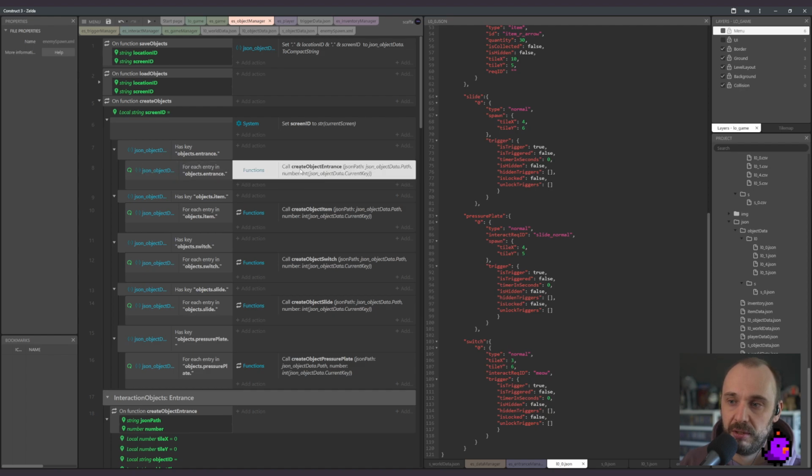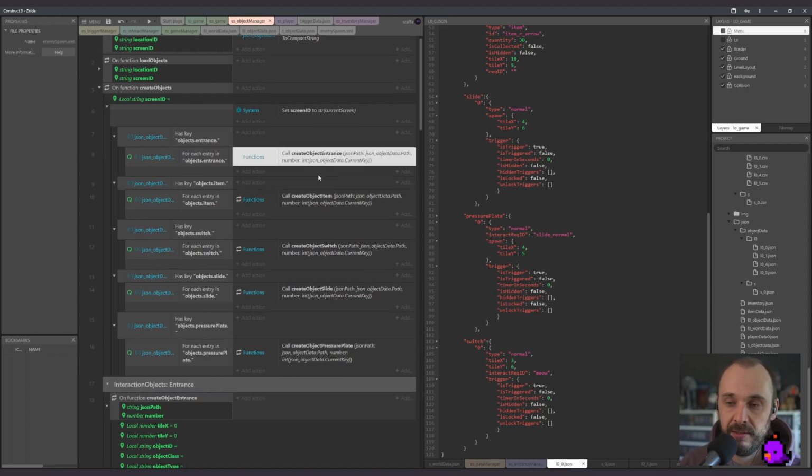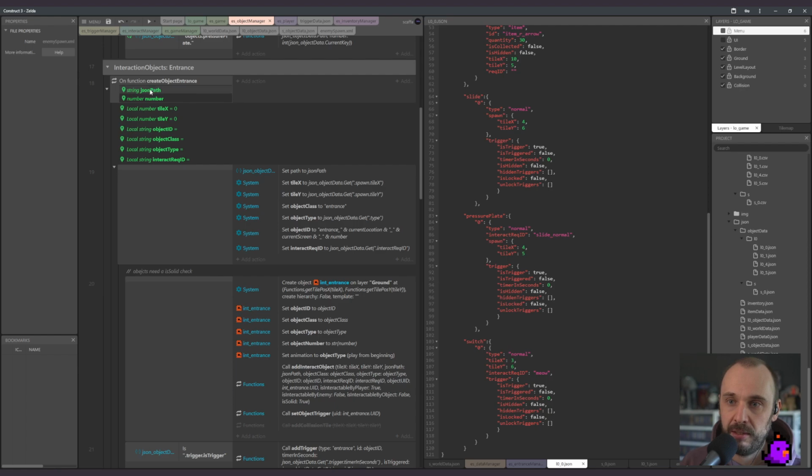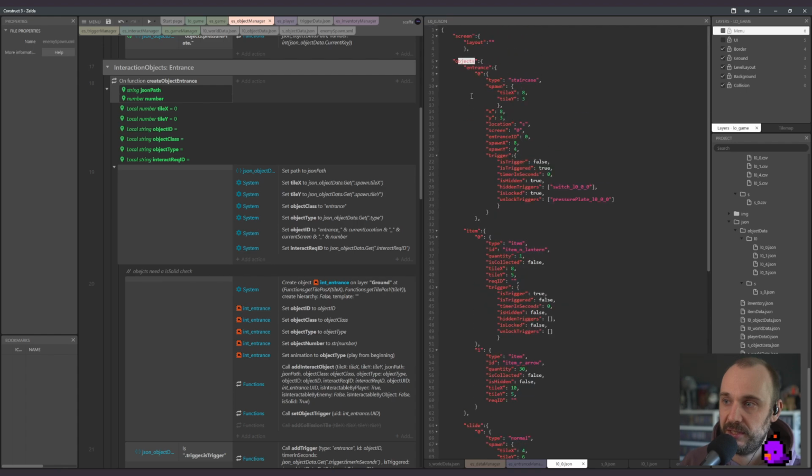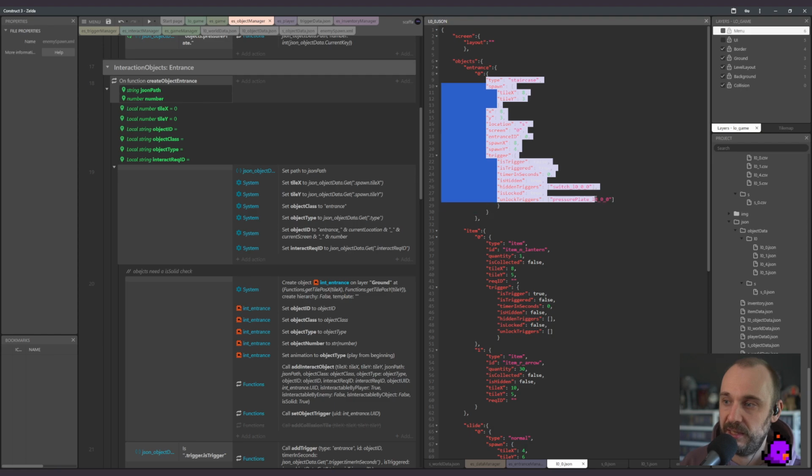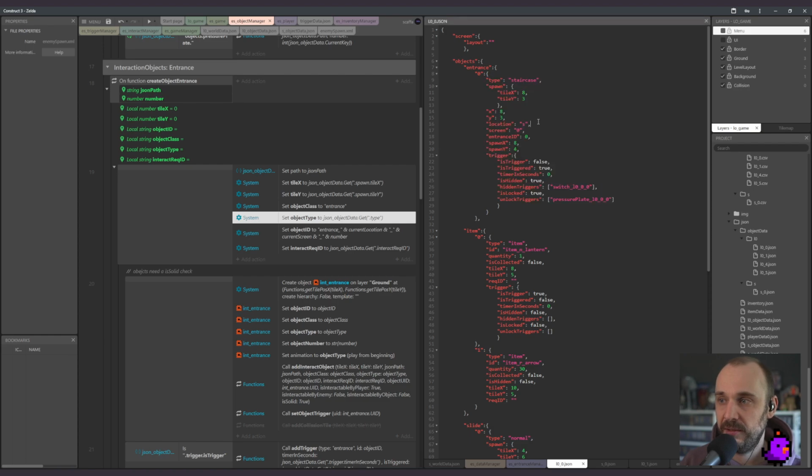So this is gonna call the create object entrance. And then we're getting here. I'm sending along the JSON path because it has to look at this. This is the data that I want to actually pull. It's setting the X and Y, the object class. It's an entrance, the type of the entrance.